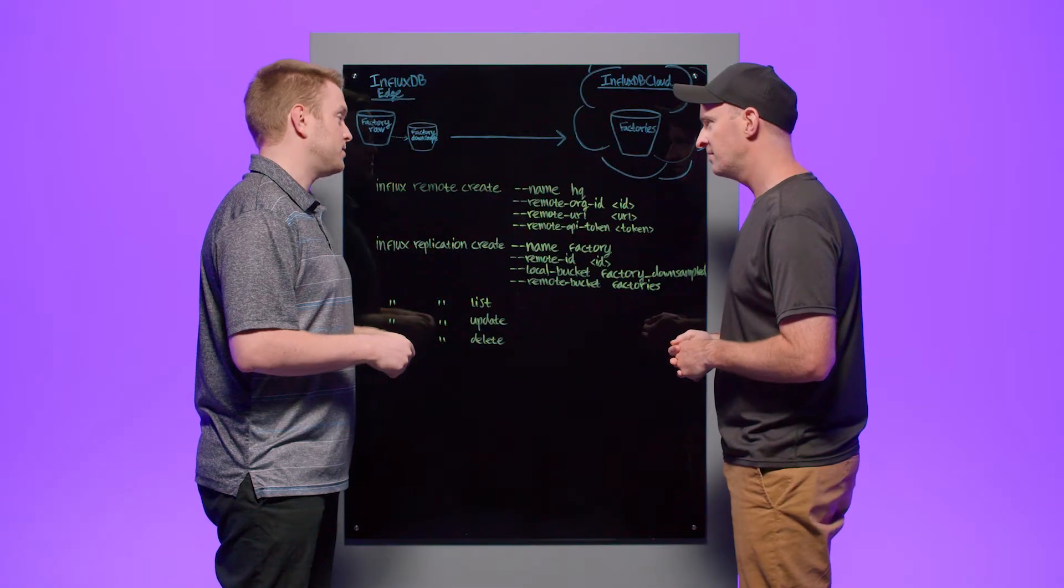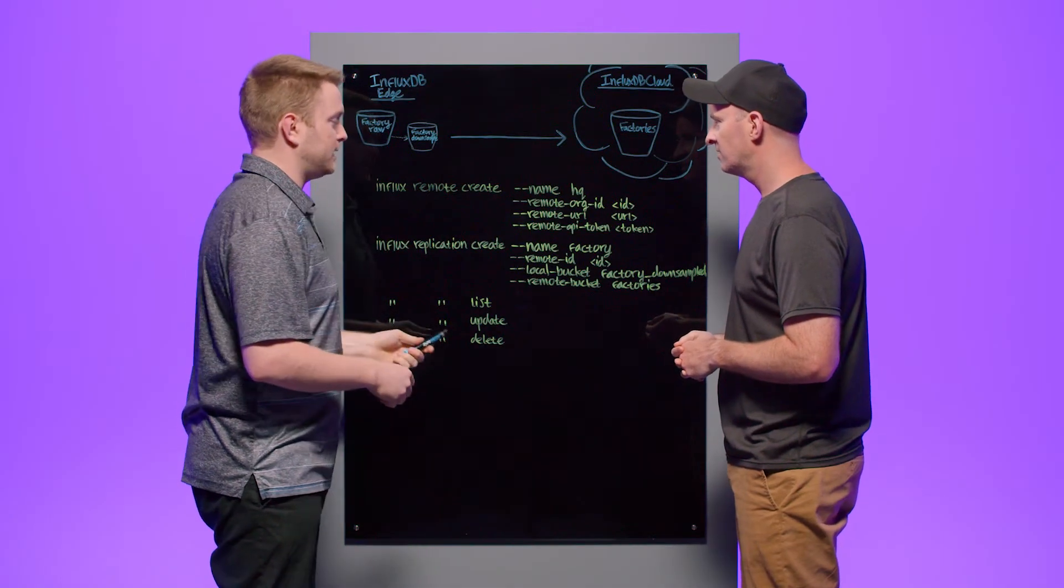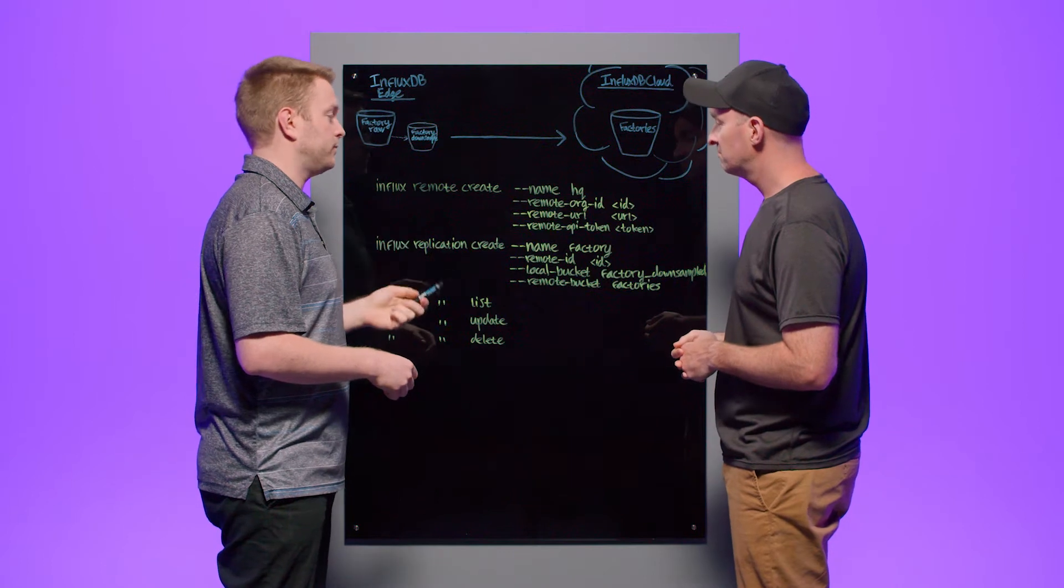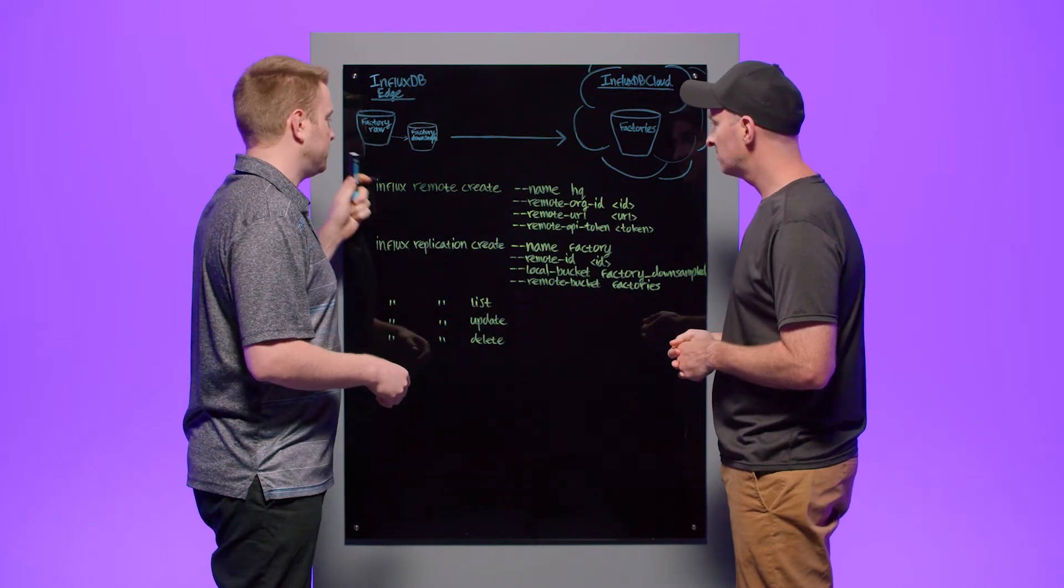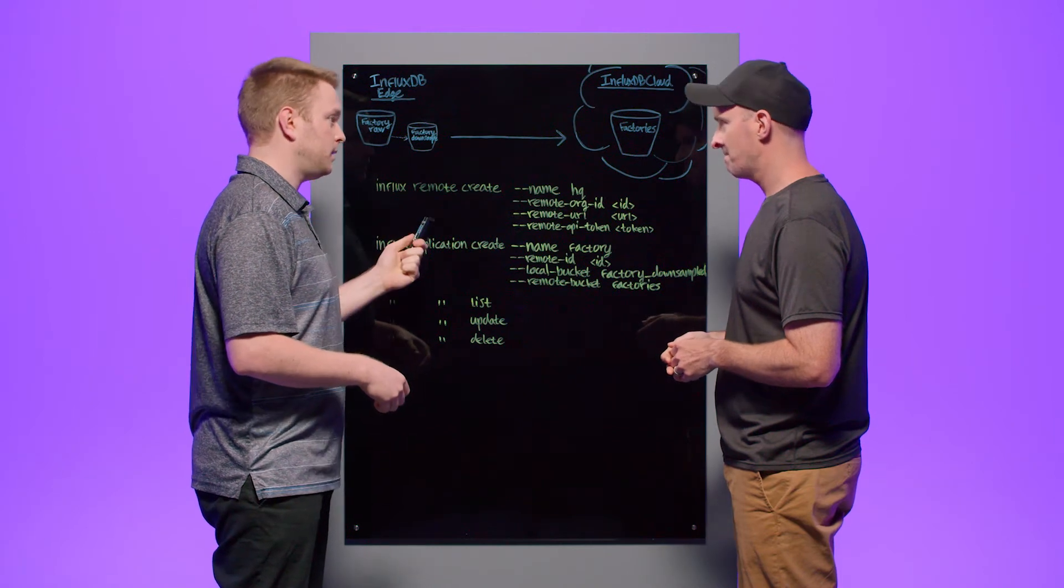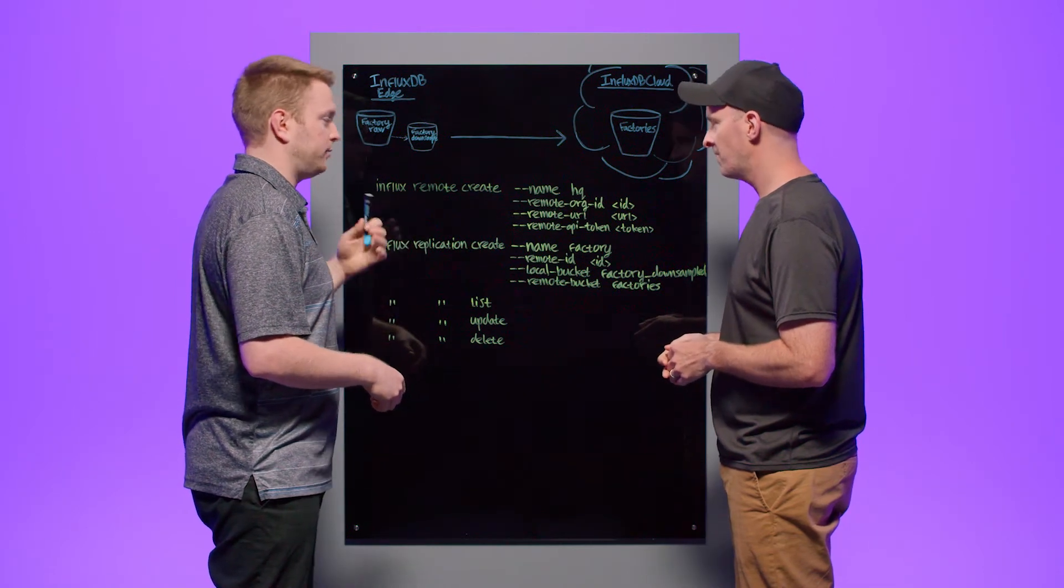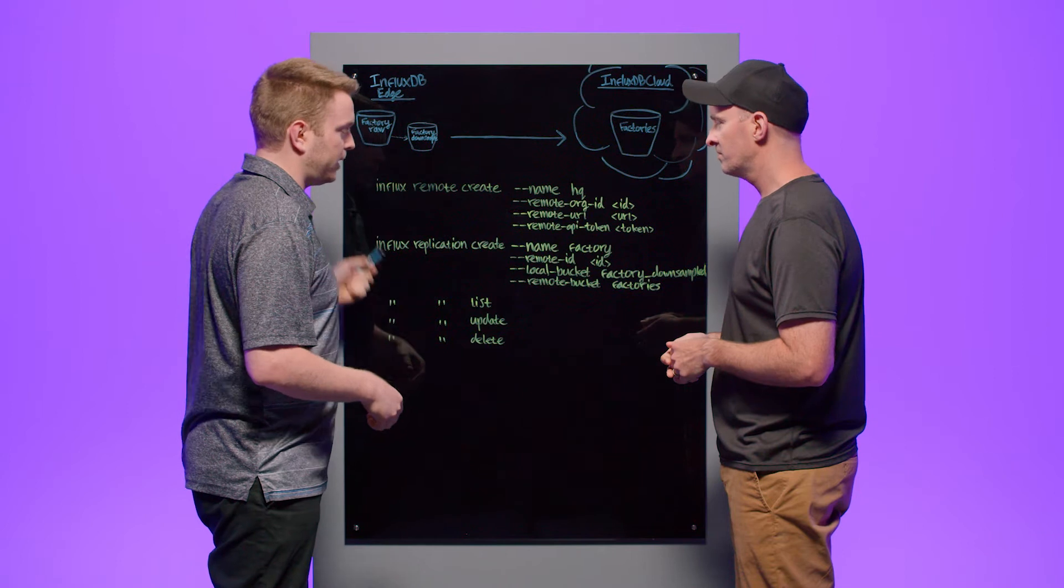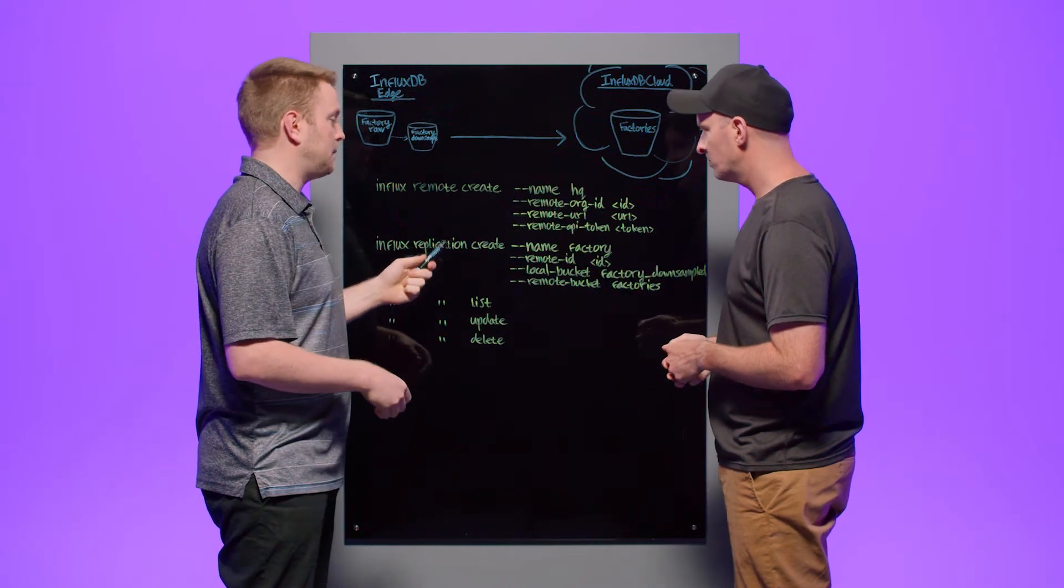So I see you've got some code here. Can you maybe walk us through this? What's going on here? How to actually configure this feature? Yeah, sure. So what you're seeing here is actually the entirety of configuring this whole thing. So it's really easy to do. It's beautifully simple. So the things to note is that it can be done over the API and via the CLI. The CLI is just a wrapper around the API, so we'll use that as a sort of more readable way to demonstrate.